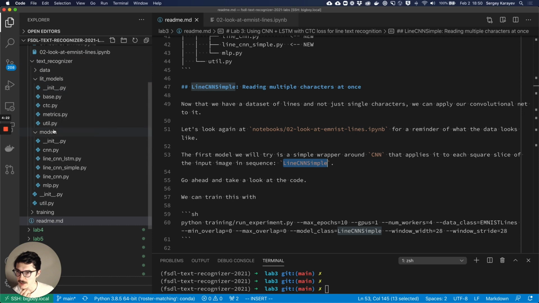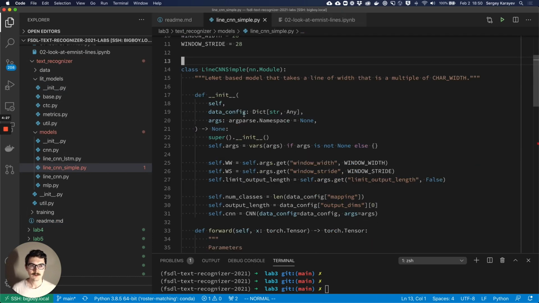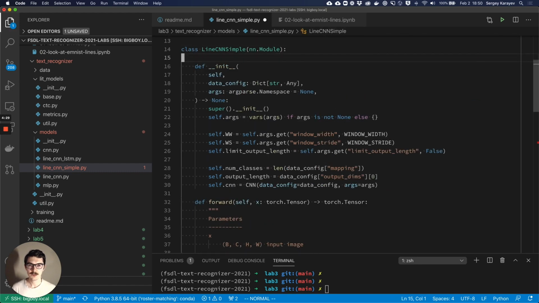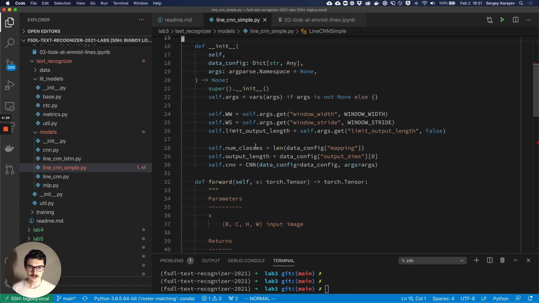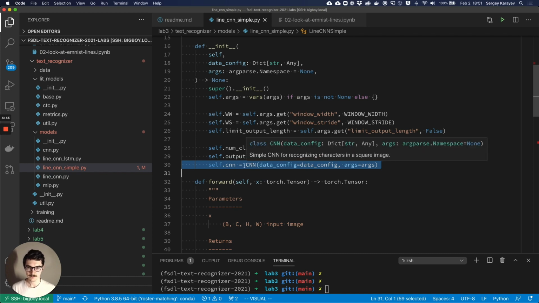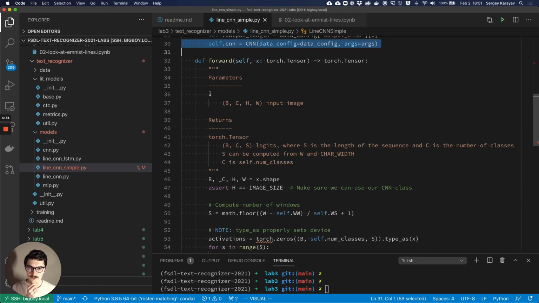It's in text recognizer models, LineCNNSimple. This comment is not accurate, so we'll just delete that for now. What it does is instantiate a CNN, the same one that we used last week to recognize characters. The forward method takes an input that's batch size by number of channels, by height, by width.